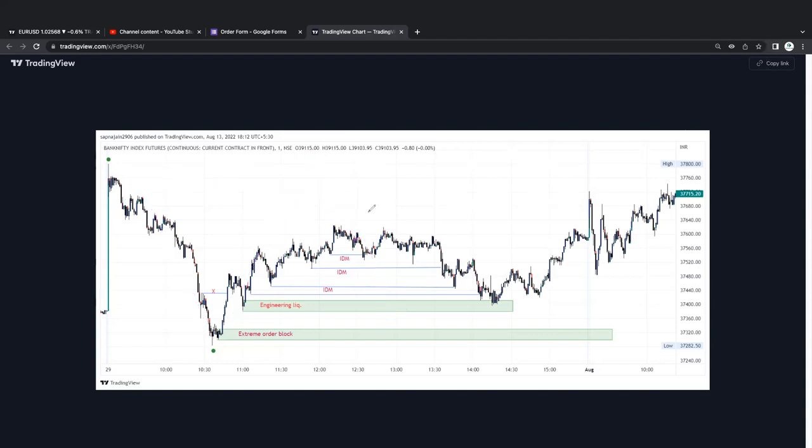In this case, as you can see, if your structure point is here and here, right? The market did not break the structure. So without a break of structure, you can't identify where the liquidity is, where the inducement is, or anything. This is an internal structure. So this is not a valid engineering liquidity. Price must break the major structure here, and then you have to identify where the inducement and engineering liquidity are. So this is an internal range between this high and this low. Correct.